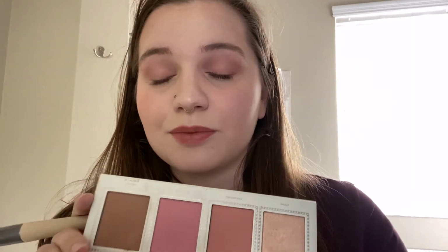And I'm actually wearing this shade today on my eyes. I like to do that when I don't have a whole lot of time in the morning. I'll just pop on whatever blush I'm wearing on the lids. So I have that pink blush on my lids, and I also took a little bit of the Suntan bronzer and put it just on the outer corners to add a little depth. And then I went in with the highlighter and put a little bit on top and in the inner corners. Like I said, I love these types of palettes because it's a one and done. So for a quick look, this is really all you need.